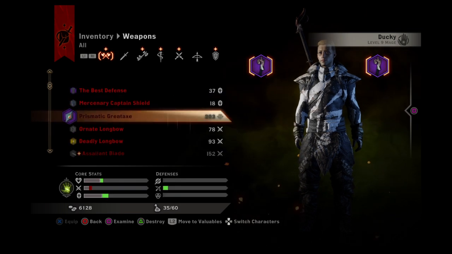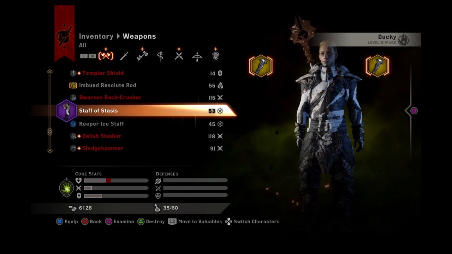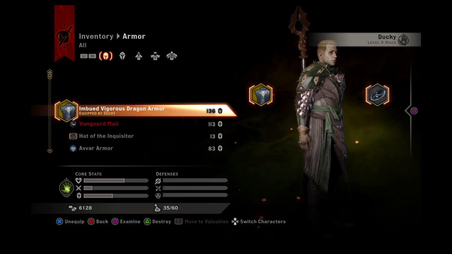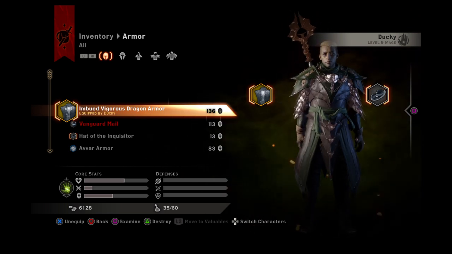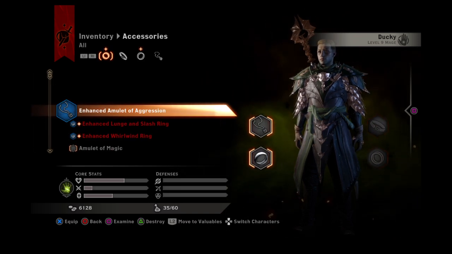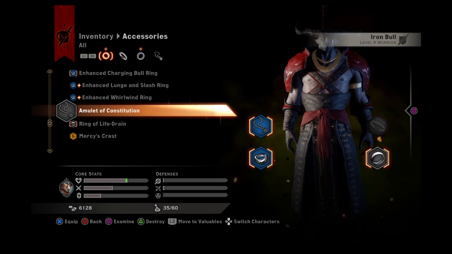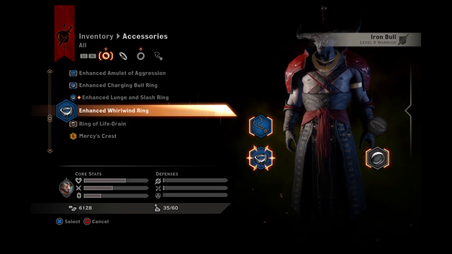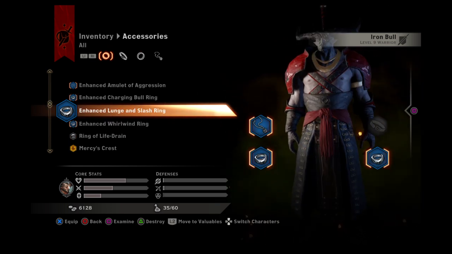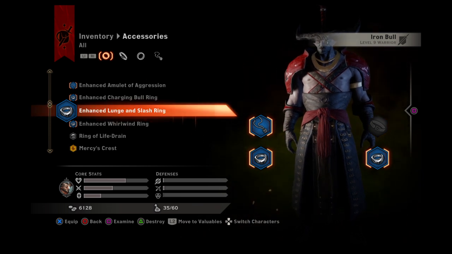Okay, first off, I need to equip my stuff. This. And this. Although I definitely need to change that color. I want this on Iron Bull. I want him to take the hits. But he needs that. What's this? Lunge and Lunge Slash. Slash is for a two-handed, for the sword and shield.